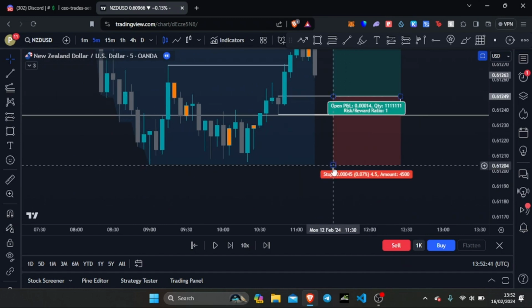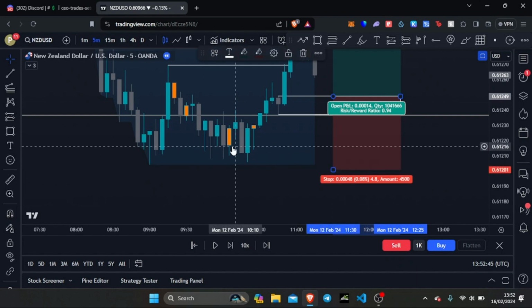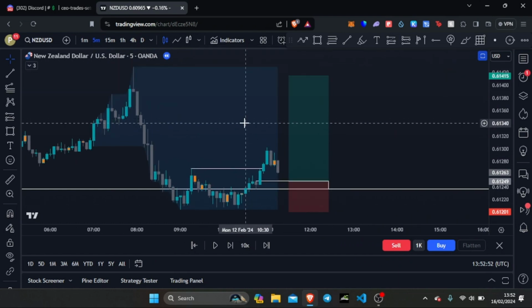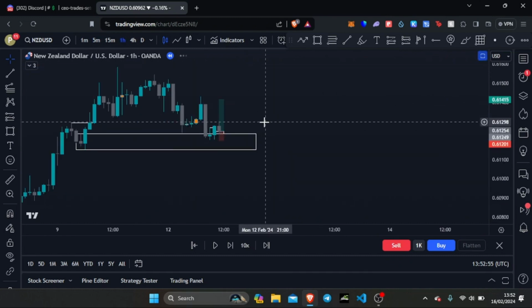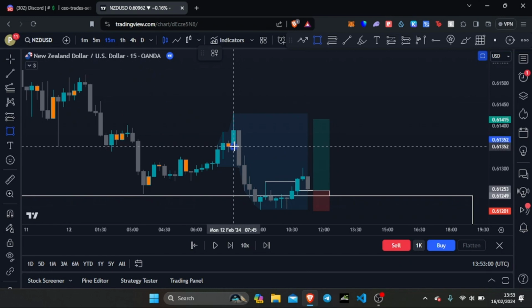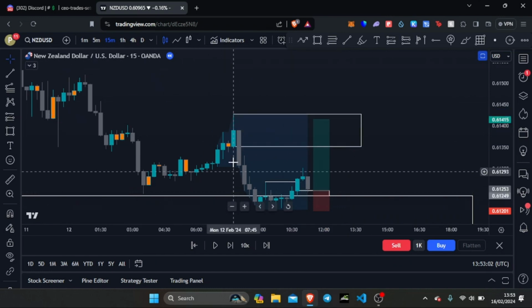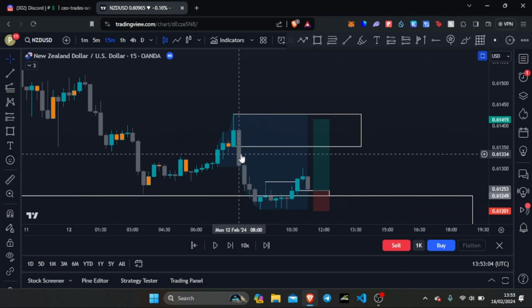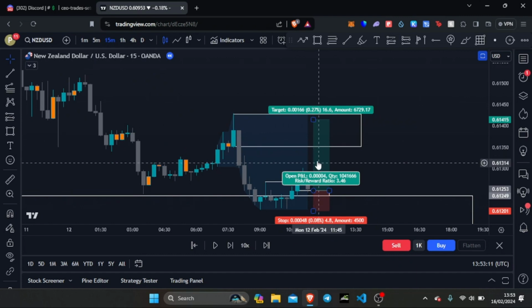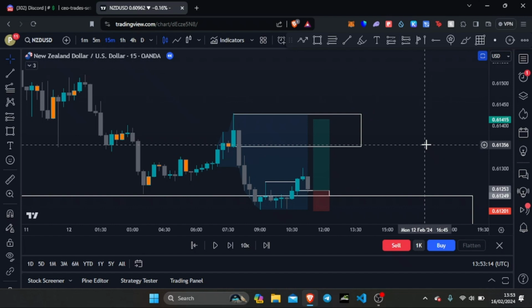So what we would do is take our entry right at the open of that candle, and put our stops just below this low that we've got in the market right there. And we will target up here, because if we go up to the hourly and the 15 minute, we can see that we have this supply zone that also broke structure to the downside, leaving an inefficiency. So we know that we are anticipating some sort of reaction from this area. Therefore, to TP quickly, we would like to capitalize on this small move up.